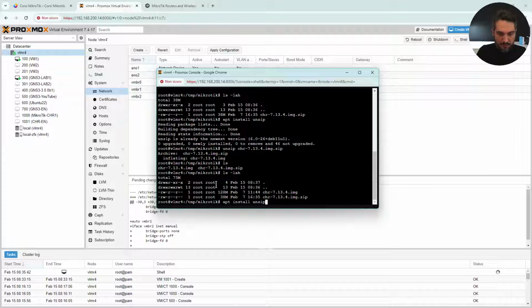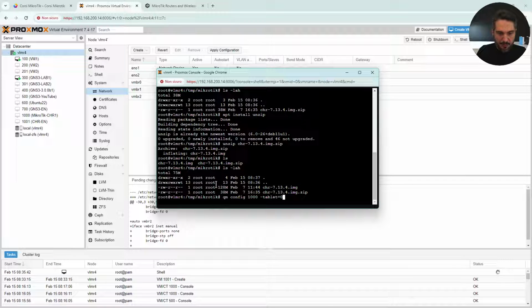The command, I go to the history of my console. The command is qm importdisk, the number of the virtual machine, in this case 1001, the name of the file, CHR-7.13.4.img, then local-zfs, which is the local storage.